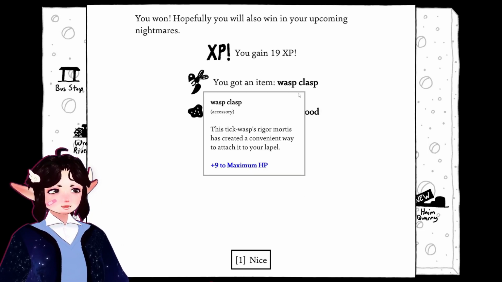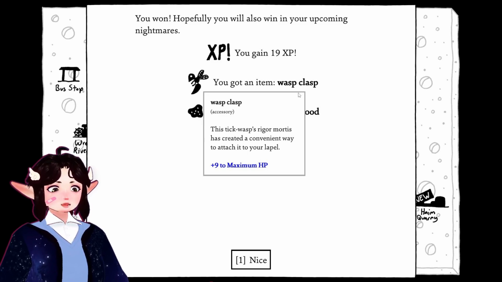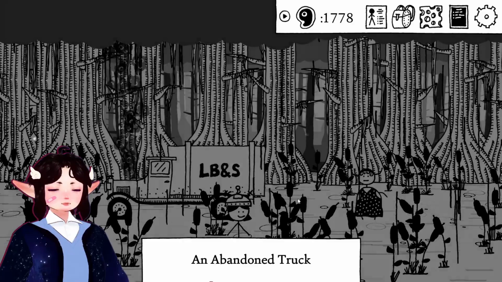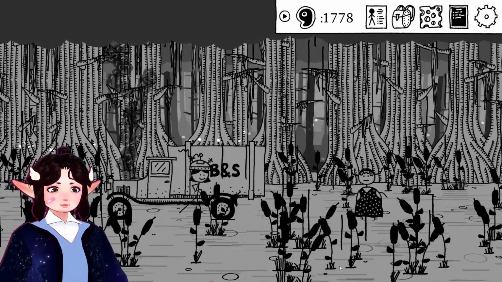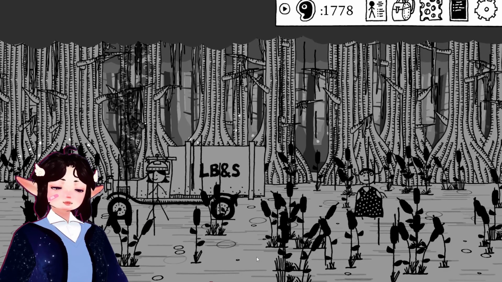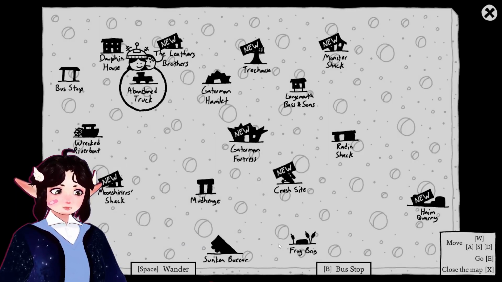You got a wasp clasp? This tick wasp, rigor mortis, has created a convenient way to attach it to your lapel. Nice. Is there any... You detect the faint scent of something eggy in the air, but see no sign of its source. Aww. Okay. Just nothing here.